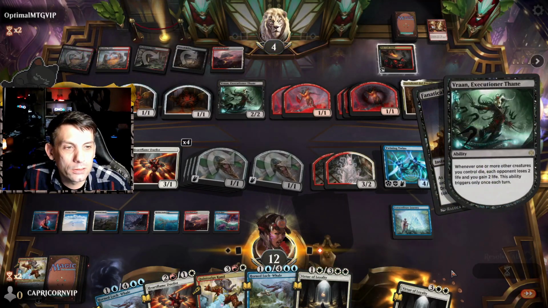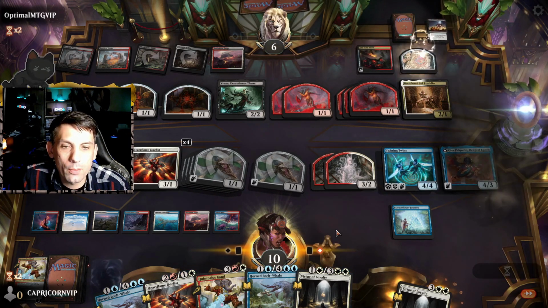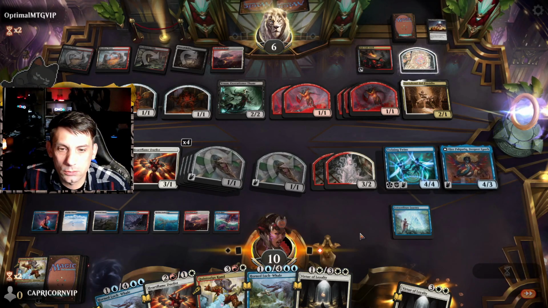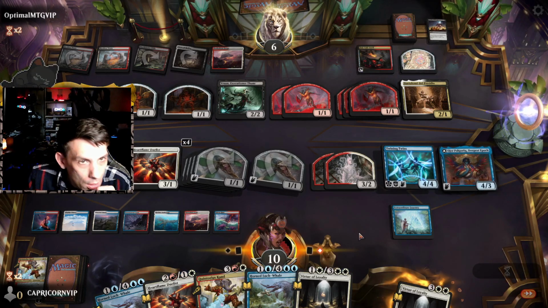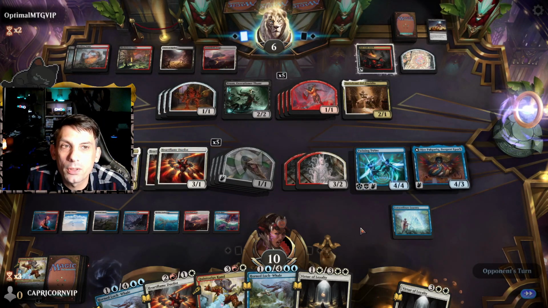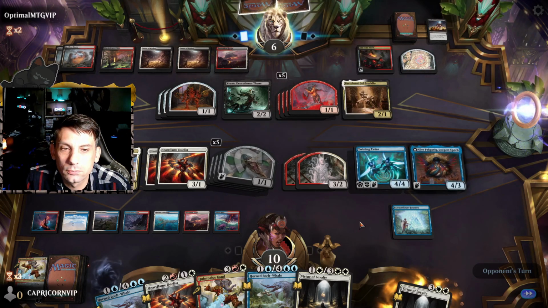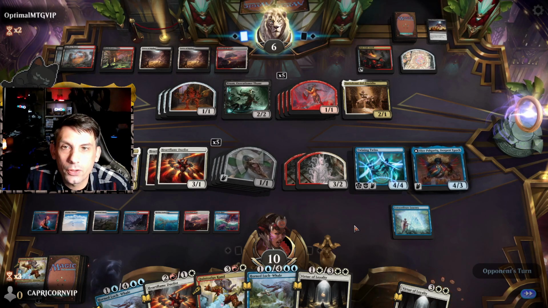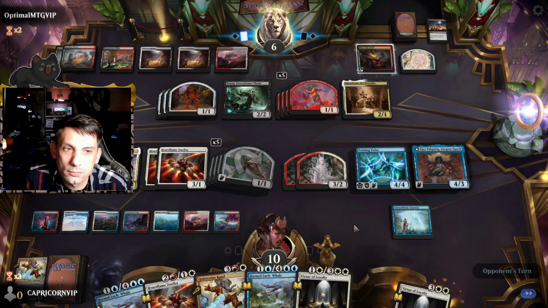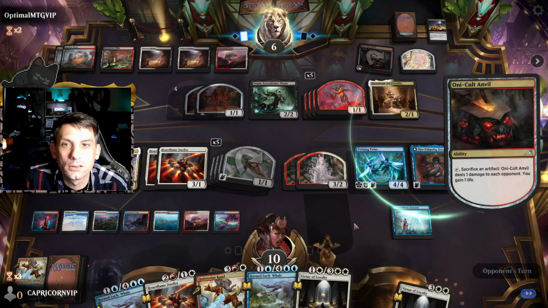Fanatical Offering. Draw 2 cards, create a map token. Sure. You're almost there, buddy, but not quite. Dude, the turn we're gonna have next turn. He might just scoop before we get there, though, because we have a lot of creatures in the air.